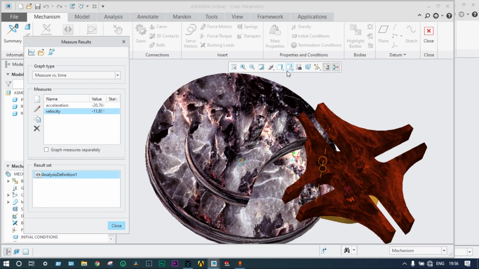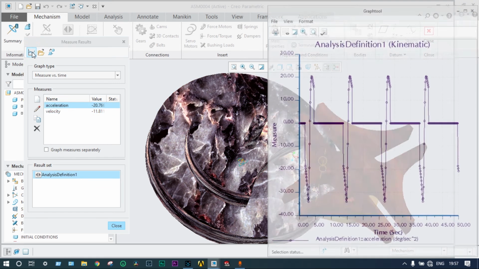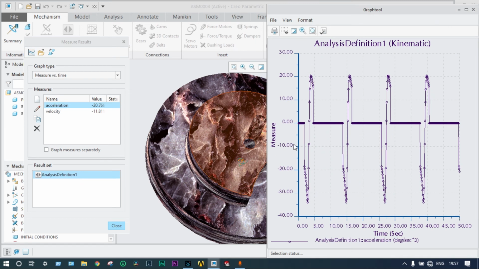Close it. Next part, we will see the acceleration graph. Acceleration, then select graph. It is showing a similar type of behavior also. Mean acceleration is 0. It is coming down to minus 35 something, and again is going up to 20 degrees per second square, maximum one, right? Again, like the previous one, we can export this data to Excel, and for analysis we can have a lot of data from this Excel sheet.